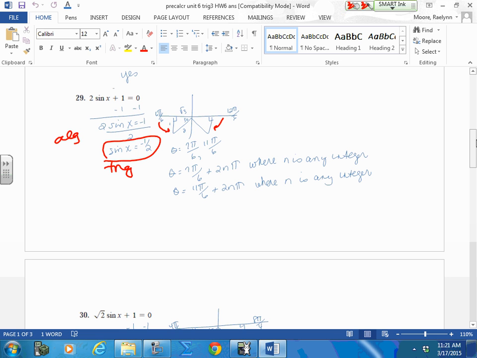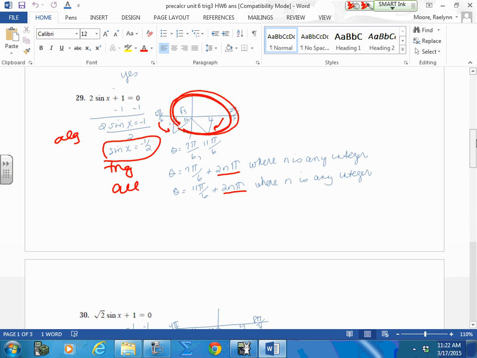For all solutions, I want any coterminal angle. Another 2 pi, another 2 pi, another 2 pi. So I add 2n pi where n is any integer. A negative will just set me back in the other direction, and I'll find it. So that add 2n pi just gives you a series of coterminal angles forever, because your sine curve, your cosine curve, your functions are continuous forever.